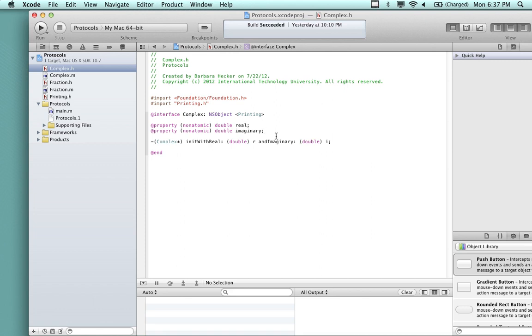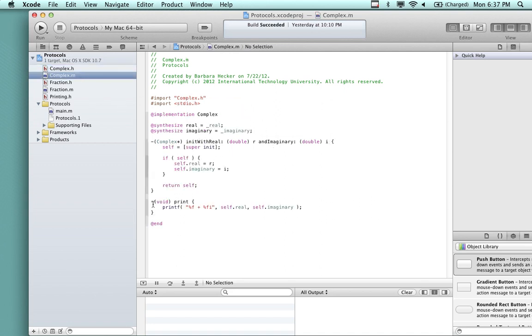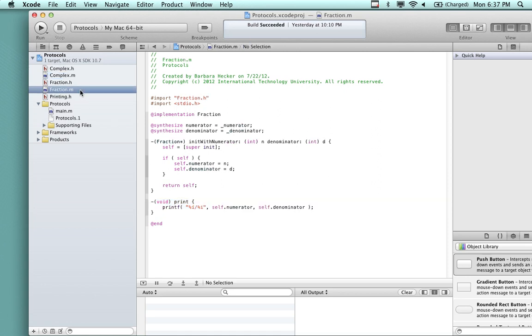For complex number. And then integer with real, integer with, and then if we look at the implementations here, we're going to see print. And here's our print method. And then if we look at the implementation over here, we're going to see print. And if you're still having problems figuring out, well, this is kind of the generic pattern for the initializers. You look at these two initializers, they look almost the same as the rectangle and the square. It's going to follow the same pattern. So you're going to get in this habit. You're going to go self is equal. It's kind of like putting super, and then putting underneath everything else. It's kind of redundant.